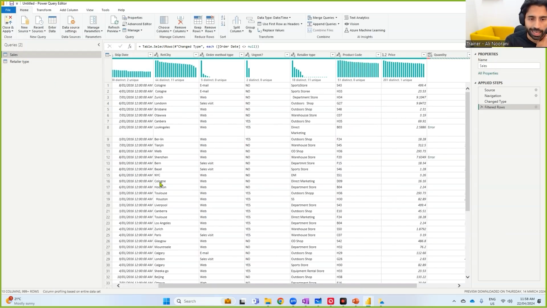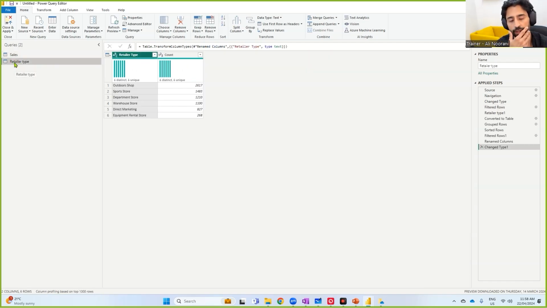So now I have this dataset, which only gives me the correct retailer type. Let's call it something, otherwise it will confuse us because we have this retailer type column. Let's just put a C underscore. C will stand for correct retailer type table. That's your table name, and that will be followed by your column name. A lot of referencing that works within Power BI is a table name followed by a column name inside a box bracket.